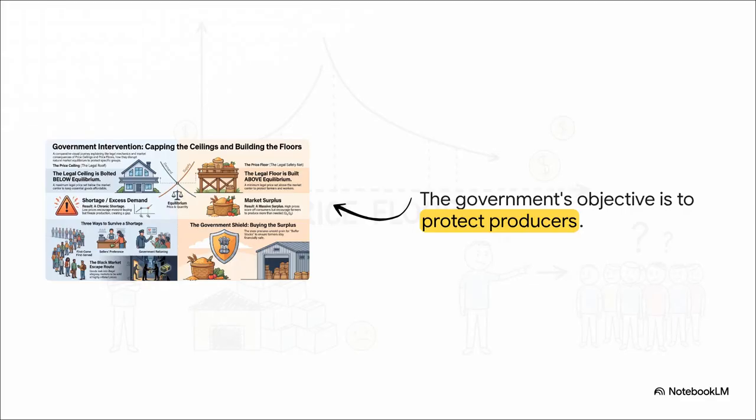And this brilliantly illustrates the government's real objective here. The entire purpose of enacting this policy is to protect producers, primarily farmers. By ensuring these producers get a minimum reasonable price for their output, the government essentially removes that constant fear of market crashes. When farmers know for a fact they have a guaranteed floor price, they're highly motivated to maintain or even increase their production levels. It secures the food supply and, crucially, protects a really vital workforce.